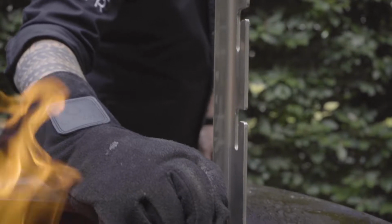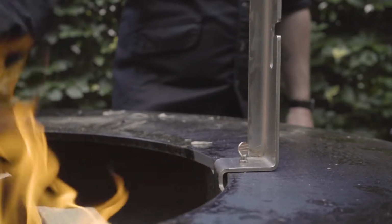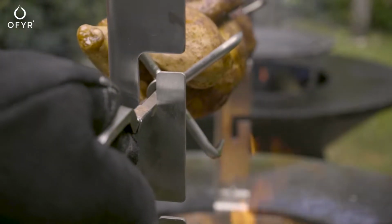Once your OFYR is hot, you might want to affix your rotisserie set a bit extra by using the screws. Always use heat-resistant gloves.